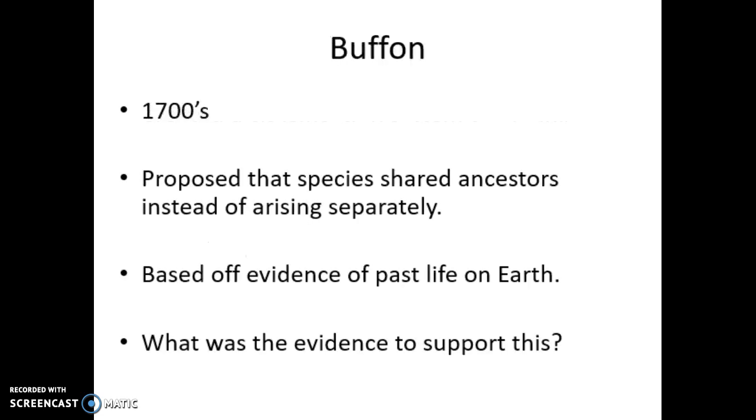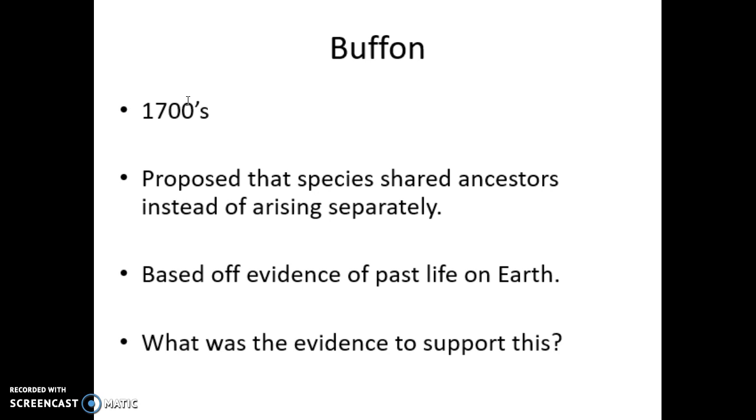The next guy on our list was Buffon. He came way earlier than Charles Darwin. He was from the 1700s. And what we need to understand before looking at Buffon is that the popular belief amongst humans in his day was that everything that was alive was kind of put on our planet at the exact same time, and the things on our planet that were alive in his time frame were the things that just didn't go extinct.